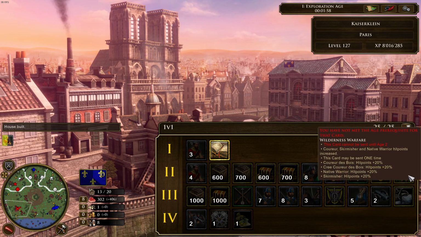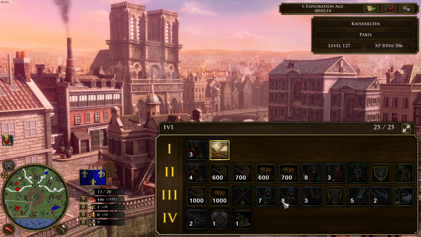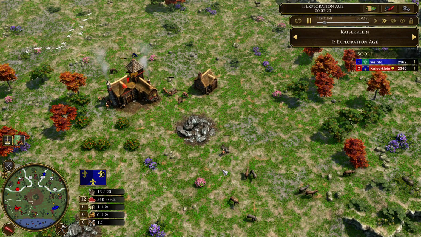And of course, the very special card, the wilderness warfare. So his Coureur de Bois get 20% HP, as well as the Cree Coureur de Bois, as well as the native warriors and skirmishers. So very special card. And then if we switch to H3, we do see the 1000 wood, 1000 coin card, and the team ranged infantry attack card. So all of his ranged infantry get plus 15% damage. So he also does have the 7 and 8 skirmishers. And then the last cavalry combat upgrade. And yeah, otherwise standard stuff.